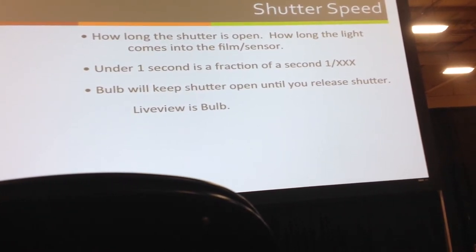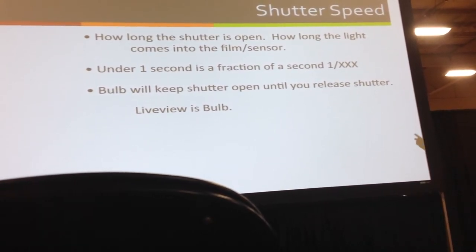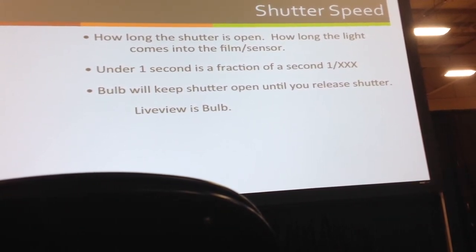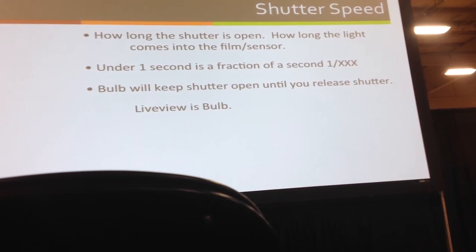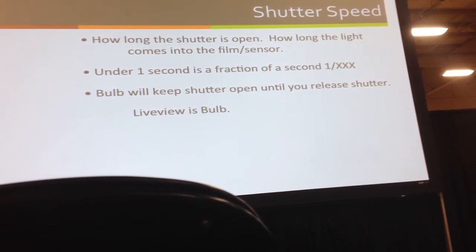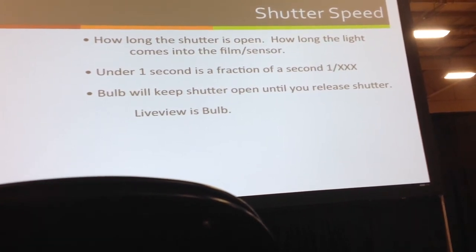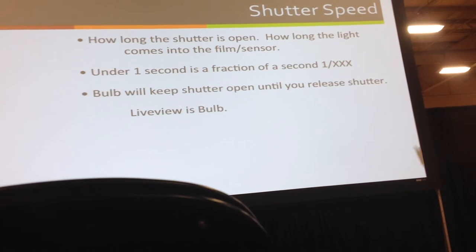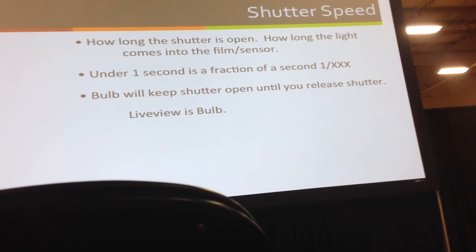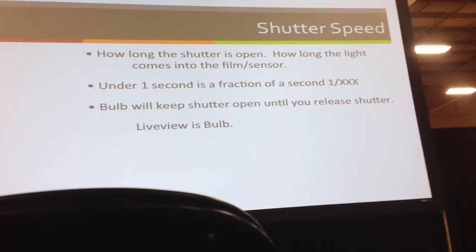The term is still on cameras. What it means is the shutter stays open until it's told to let go. So if you ever see that bulb setting on your camera, or your photos look blurry, and you look on your camera or your software and you see it says bulb, your live view has forgotten to switch it back to your shutter speed after it went out of that. Why it does it, I don't know. It's something that's in the driver from the manufacturers. And not knocking Canon, but it happens with Canons more often than Nikon. So again, if you do see that, it just won't switch out of bulb.